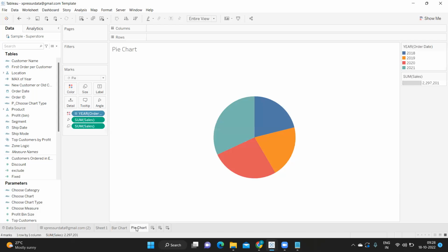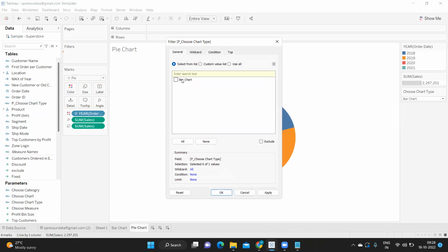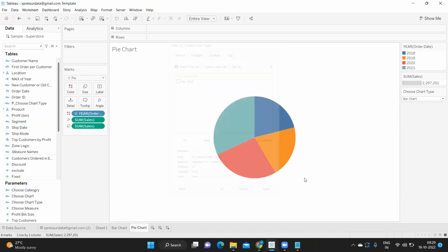Now I'm going back here. See, same thing, show chart type here. So parameters are global in nature. We know once we create one, it will be available in your entire workbook. So now you see, I'm taking my calculation and dropping it here. It is showing bar chart. Why? Because we have selected bar chart from the drop down here. Now I'm changing it to pie chart.